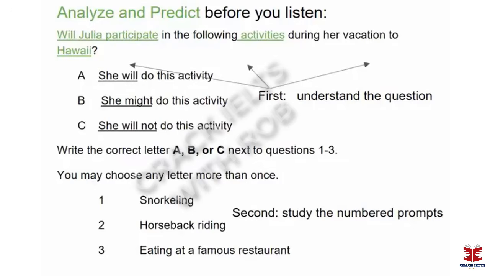Secondly, then, we need to just take a look at the options, the choices we have by the numbers for our matching questions. We're going to hear about snorkeling, horseback riding, eating at a famous restaurant. Now, they may talk about these topics in a variety of different ways. Maybe they go back and forth among these topics and activities that they're discussing, but the answer choices are going to come in order. So we will get a definite answer about yes, maybe, or no to snorkeling before we get a definite answer about yes, no, or maybe to the horse riding activity.